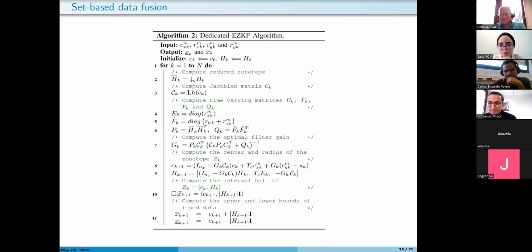Because I faced the same problem, I have developed one model predictive control which is based on interval analysis. And this model predictive control needs a huge computation time, which prevents us from validating it in real time. So we have to compute the control part offline to get all the control variables, and then we inject them offline into the control system, which is not adequate. I agree. For the moment, all the interval techniques are difficult to apply in real time.